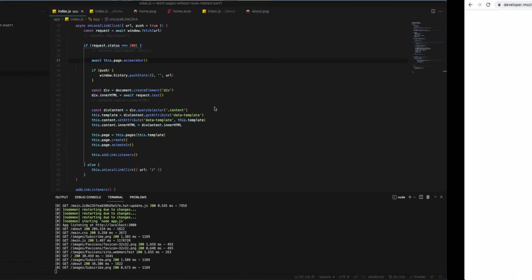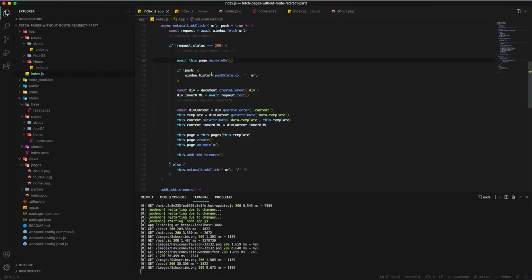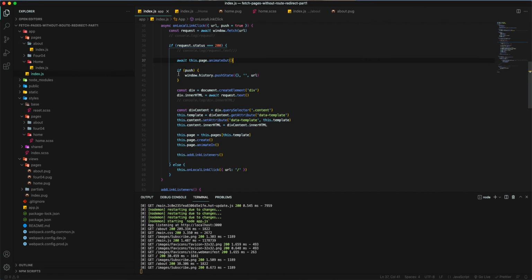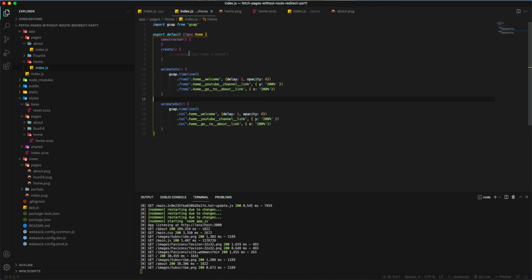So we want to make sure that we go through this, and then once this is done, we move on. For that, we need to define our promises for both animate in and out here, to make sure that we go through the animation and then move on.